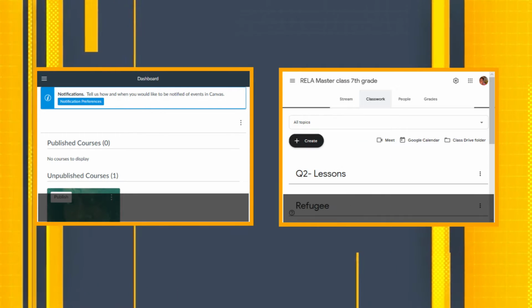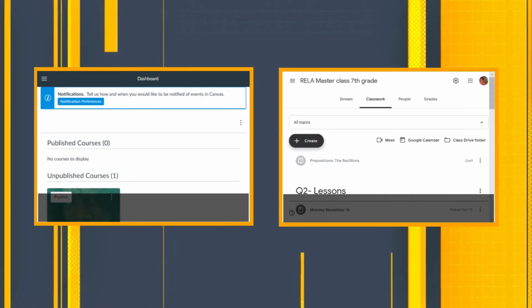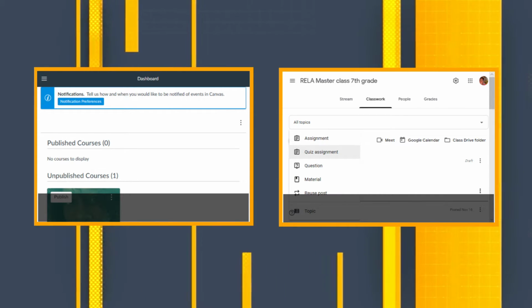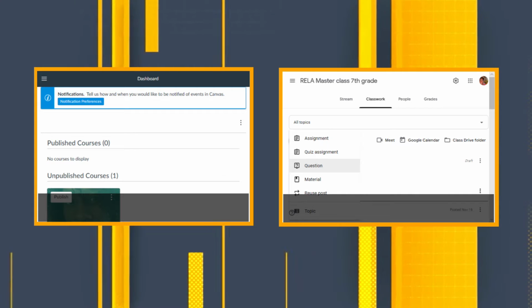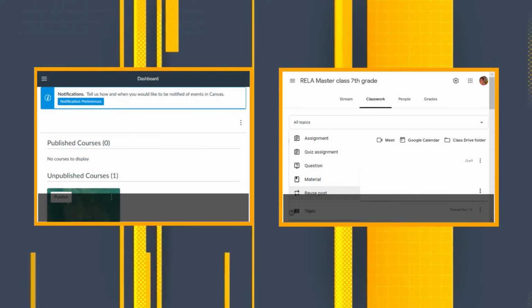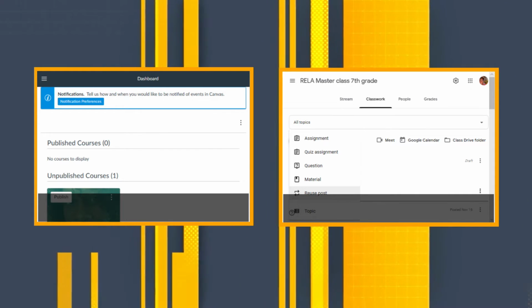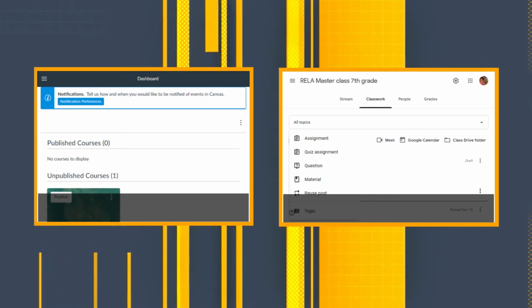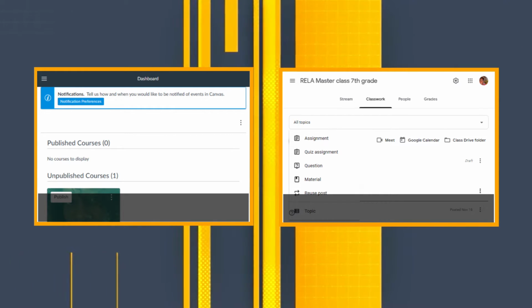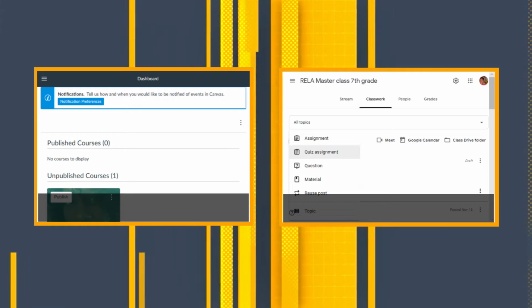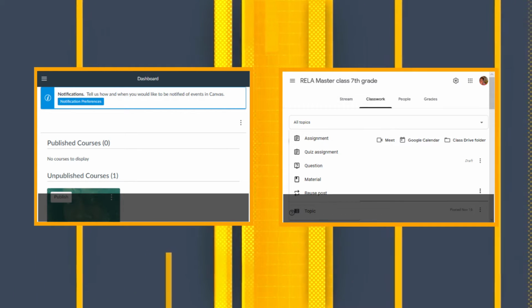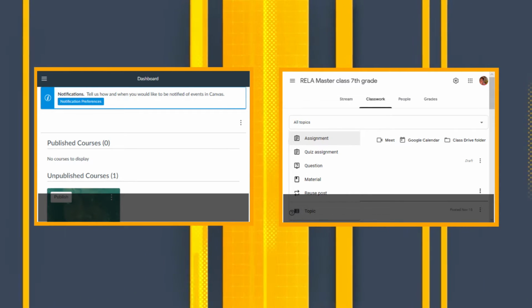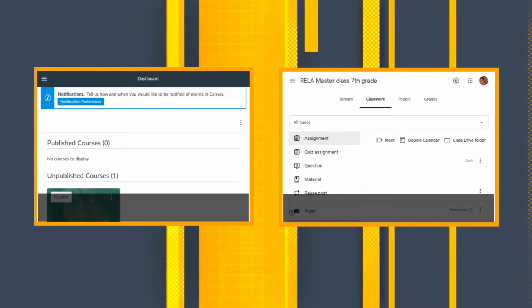In the classwork tab, you are able to create assignments, quizzes, questions, materials, and reuse posts that you have put in other Google Classrooms, as well as create topics. You do not have to create a topic right away. You can create a topic when creating an assignment.